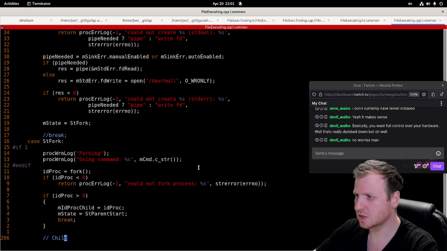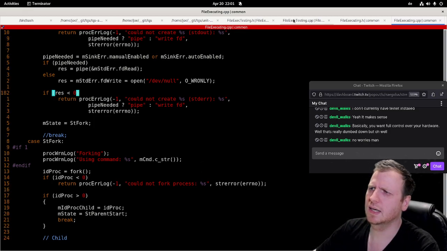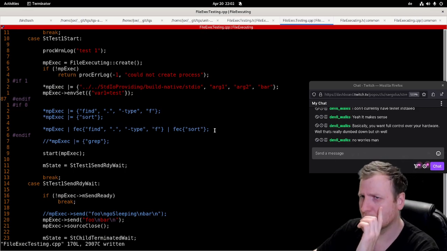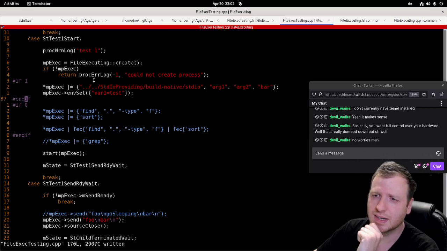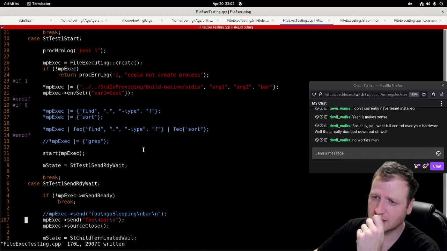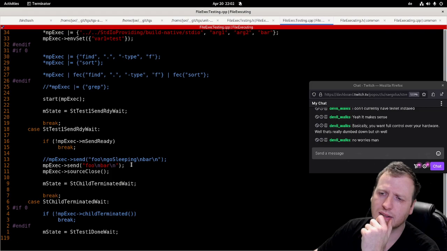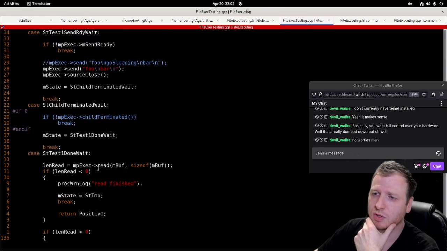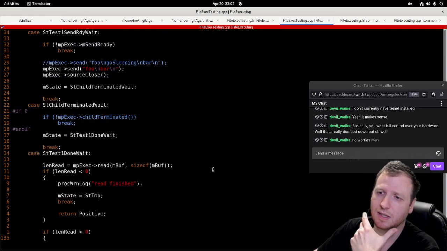Okay. So now, in the testing process at the moment, we are not enabling anything, so we should have the standard case. We should not be able to send anything because it's not enabled, and we should not be able to read anything because it's not enabled.